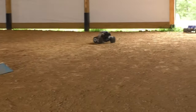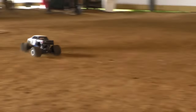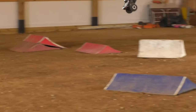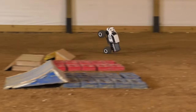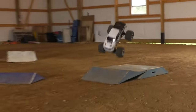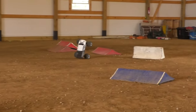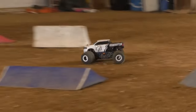On the track now it's Dan Agosh with the Raminator. Agosh is a driver for the Hall Brothers one-to-one scale team, representing the Raminator on the one-tenth scale track. Because of his one-to-one scale schedule we've not seen him in a while — we call him Cheech around the Trigger King Tour — and good to have him back. He's looking to burn it down.